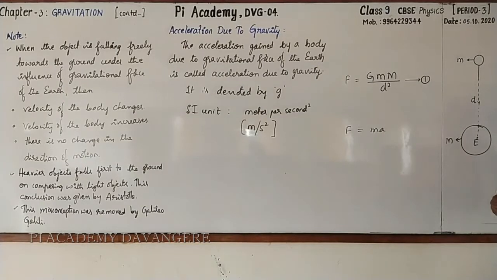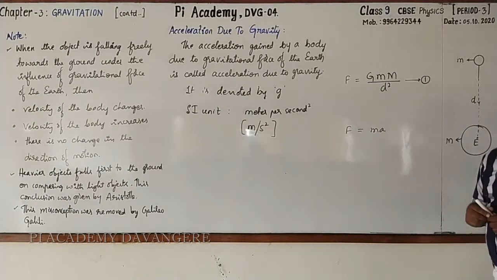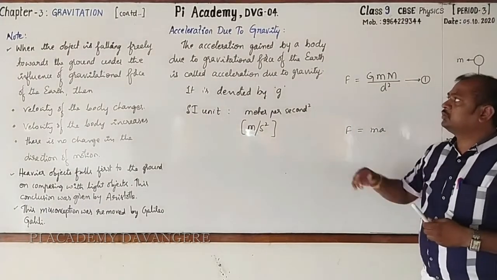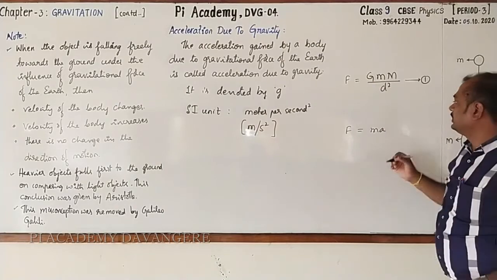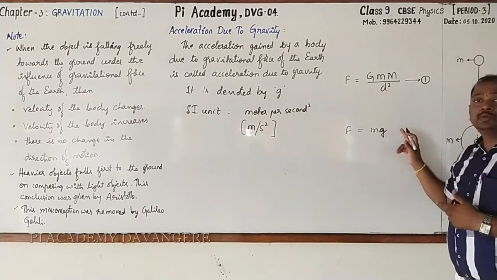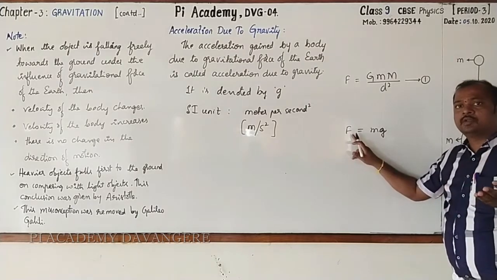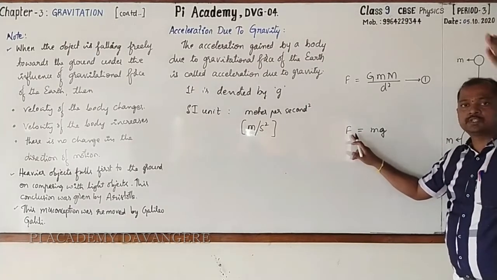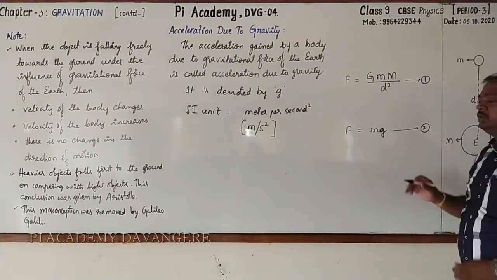But here small a is acceleration. This acceleration is taken when the object is changing its velocity on the ground. But when the object is changing its velocity while falling freely towards the ground, we consider that as acceleration due to gravity, that is small g. So can we write this as m g? Yes, it is according to Newton's second law of motion. Once again I tell you, the force exerted on an object which is falling freely towards the ground is F = m g. We may call it equation 2.